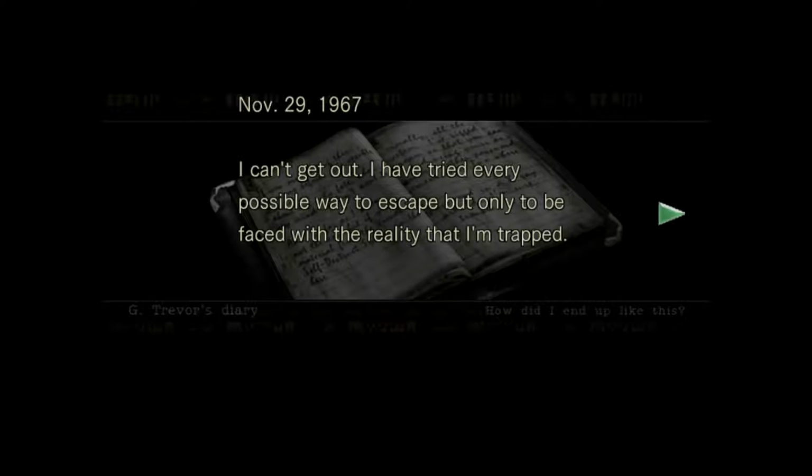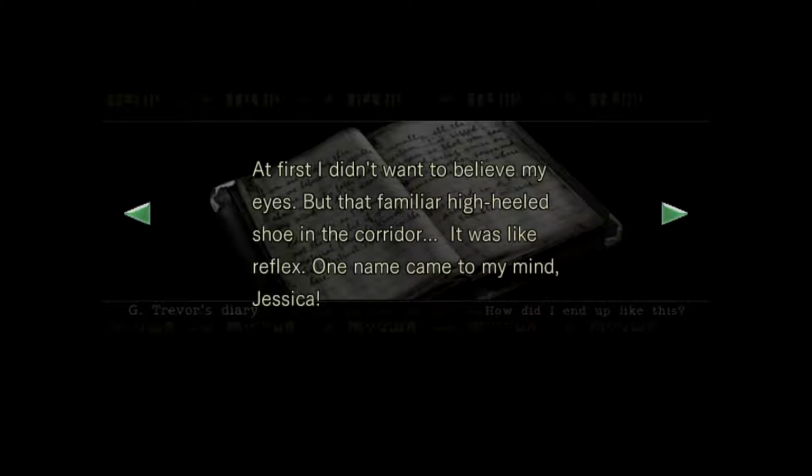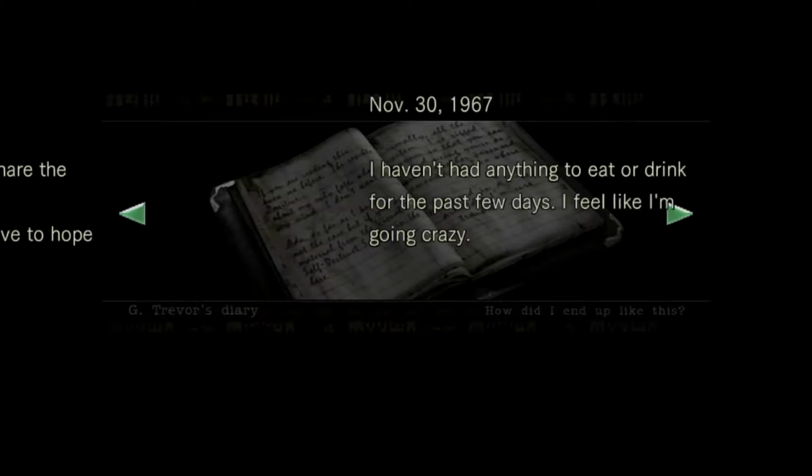November 19th, 1967. I can't get out. I've tried every possible way to escape, but only to be faced with the reality. With the reality that I'm trapped. I've been everywhere. The laboratory with the large glass tubes filled with chloromafly. And those dark, wet, and eerie caves. What can I do? At first I didn't want to believe my eyes, but that familiar high-heeled shoe in the corridor, it was like reflex. One name came in my mind. Jessica. I don't want to believe they shared the same fate as me. No, I can't give up hope. I have to hope they're alive.